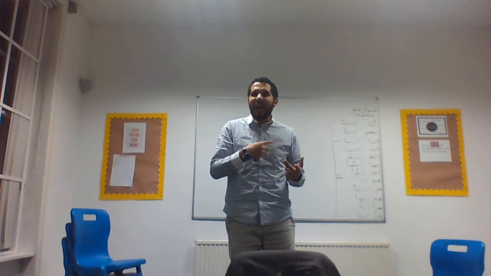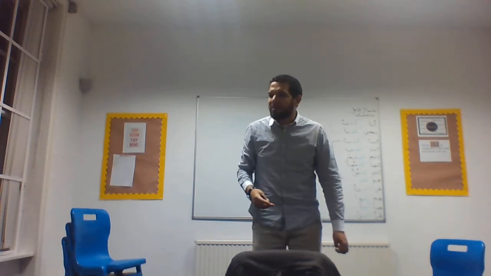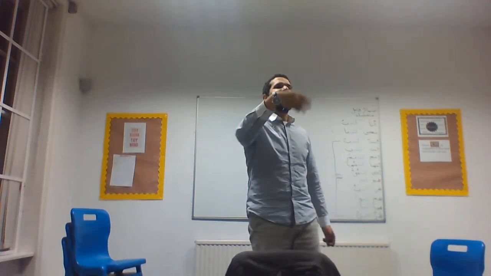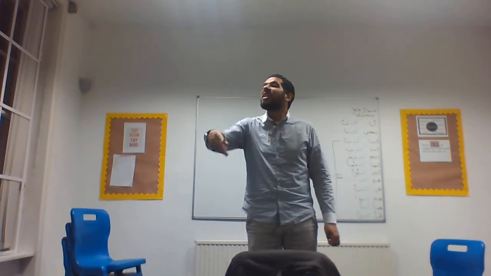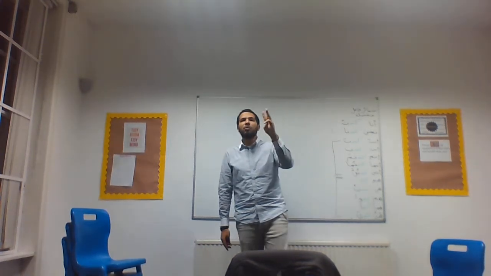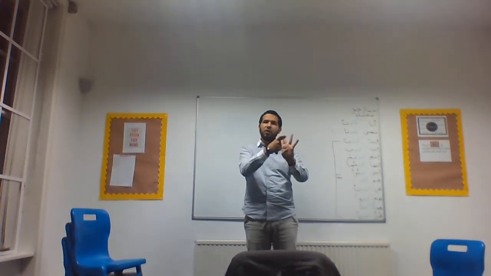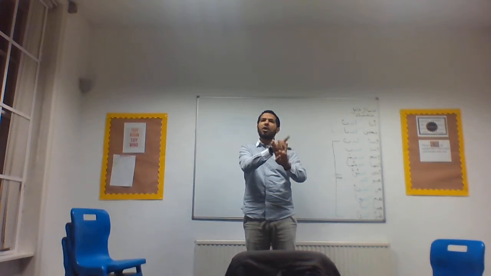Because I have alif and noon for I: aktub, naktub. That's the present. And then ta for the second person: anta taktub, anti taktubin, antuma taktuban, antum taktubun, antunna taktub. So ta is also second person. Ya is for the third person. So a فعل في المضارع starts with one of 4 letters: alif, noon, and then ta or ya.